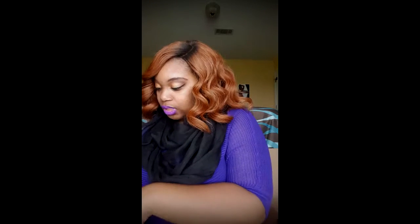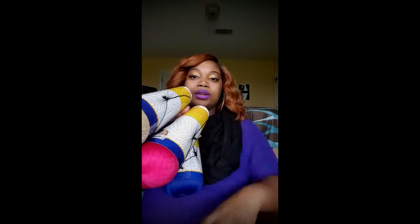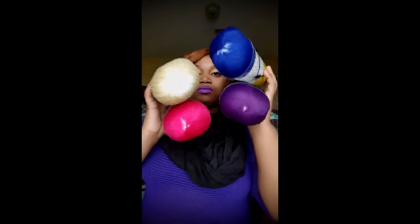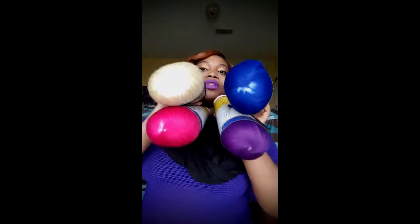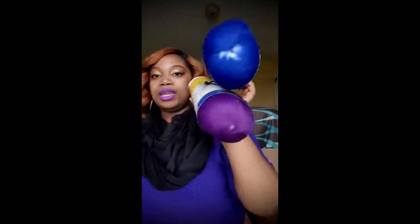I'm going to show y'all all the colors together out of the box, and I will end this video because I do not want this to be extra long. I'm super freaking excited about this hair, y'all — like y'all really do not understand. This is a great buy for someone who's working on doing bobs for other people, or just for carnival season, or just for loving to wear crazy hair like me. And I like wearing it because I can wear it — I'm not afraid to wear it. So these are all the colors out of the box. Beautiful colors. So this is the Milky Way Q Bounce Hair — 10 inch over here and 8 inch over here.